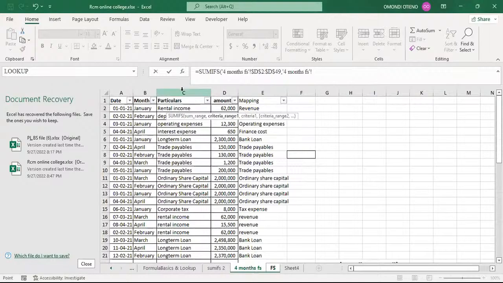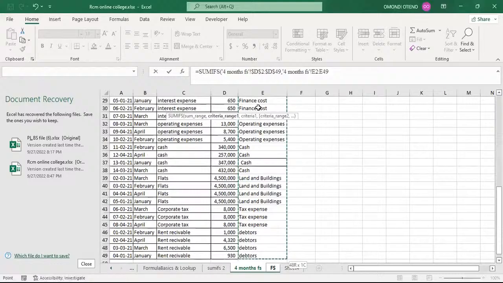We have reduced these numerous names to a common name in column E. So these are the items that will appear in our financial statement, and therefore criteria range 1 is the items in column E. So place your cursor there, Control Shift, page down arrow, then F4 to fully dollar reference criteria range 1, comma.